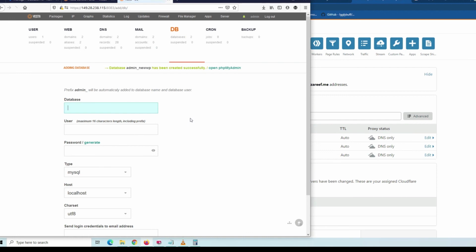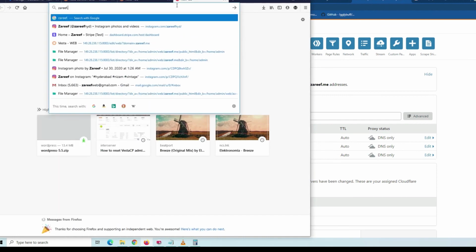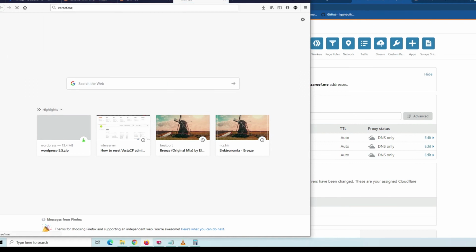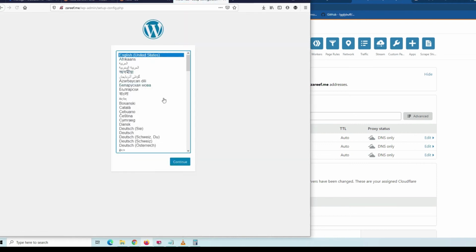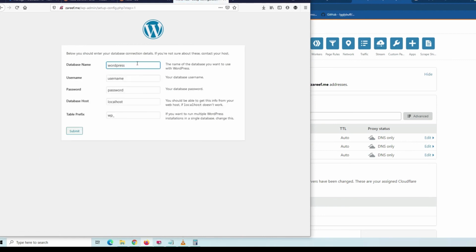Then you just type your domain in the browser and it will show an installation page. Choose English. Let's go, and give your database name, the admin username newWP, and your database password, and then submit it and run the installation.